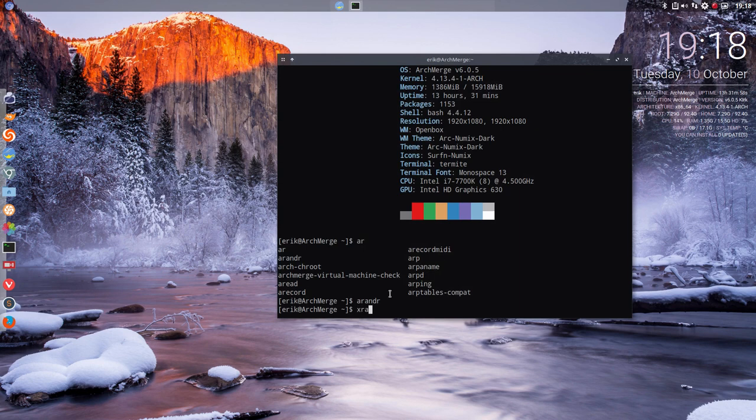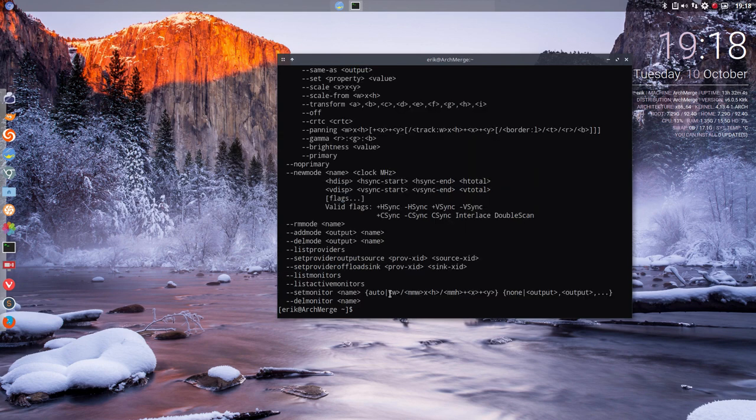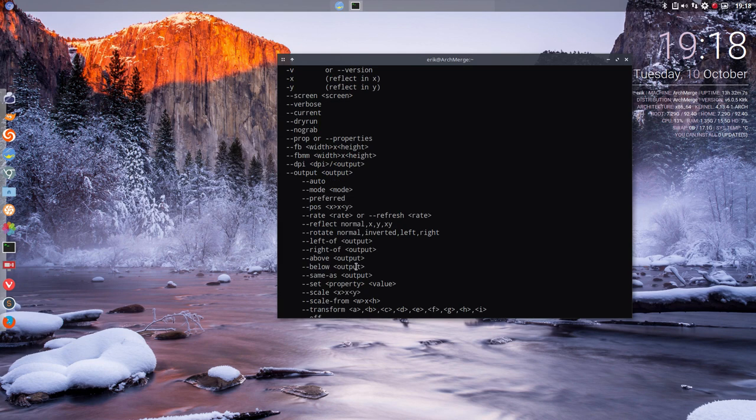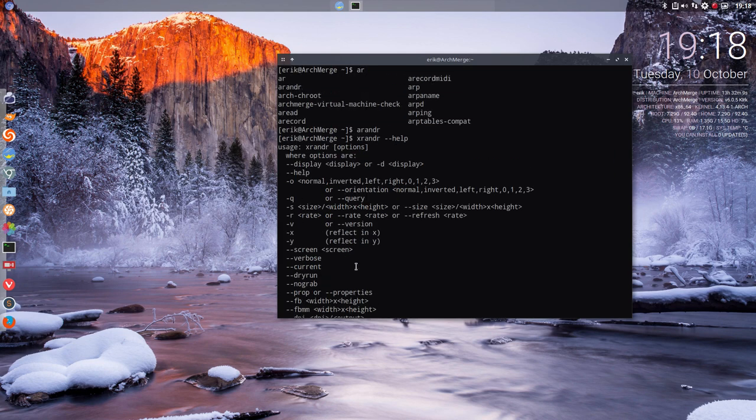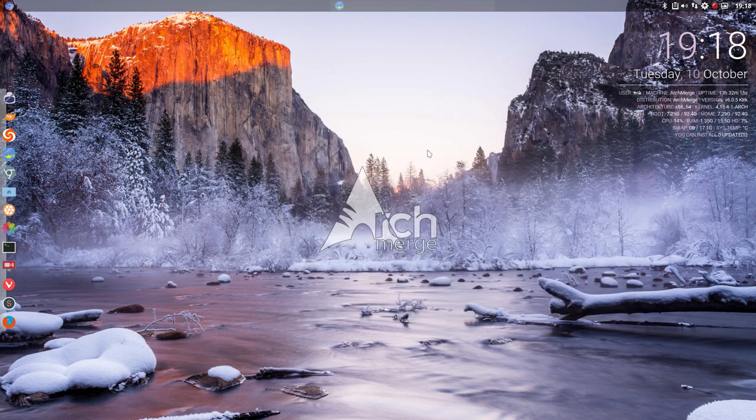I believe that xrandr is also there, but xrandr is a CLI, meaning it's command line. You have to type something, figure out what your code is, and then you can put it in i3 in your config. But the guys who know i3 know how to do that. I'm pretty sure of that.